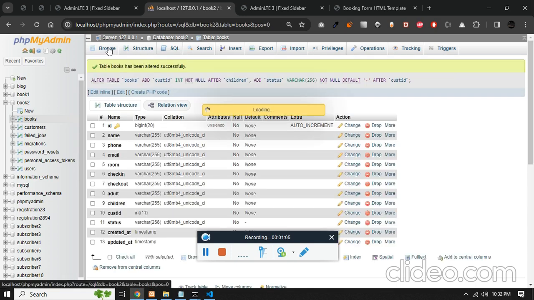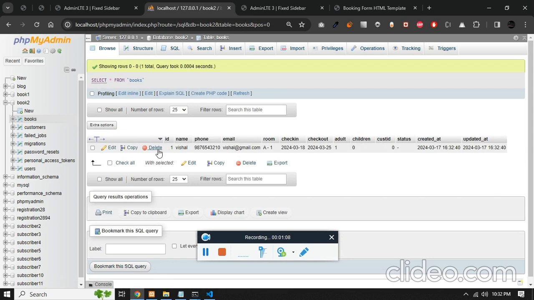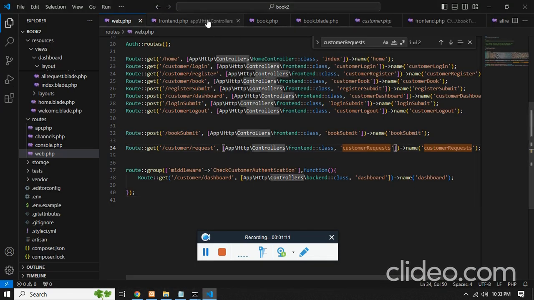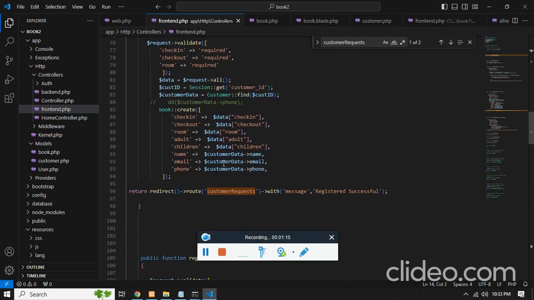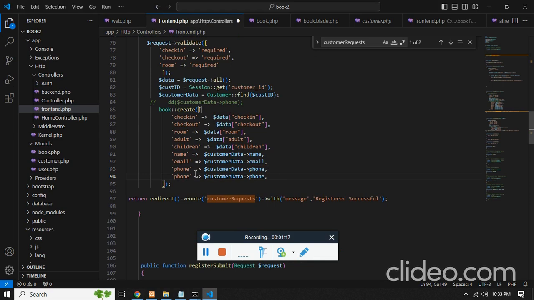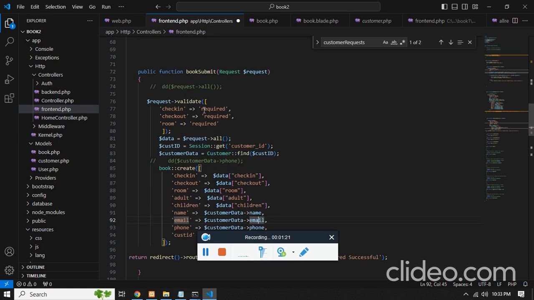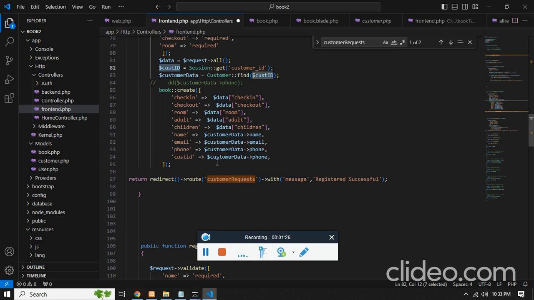Now if you click on browse, we can delete this. And by the way, we need to send the cust ID also. We have a column called cust ID, and we'll be sending the session's customer ID over here.